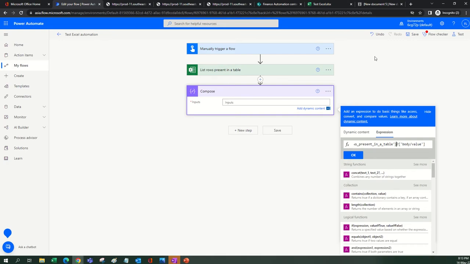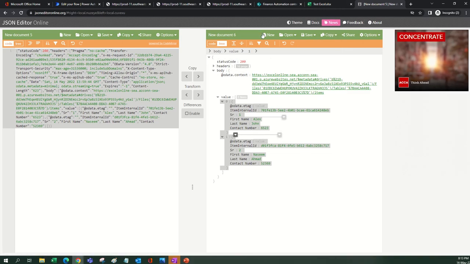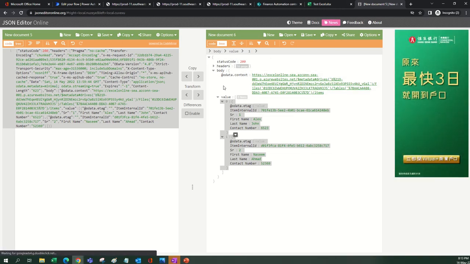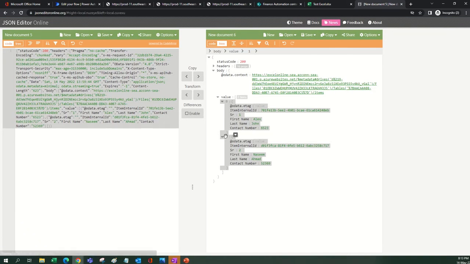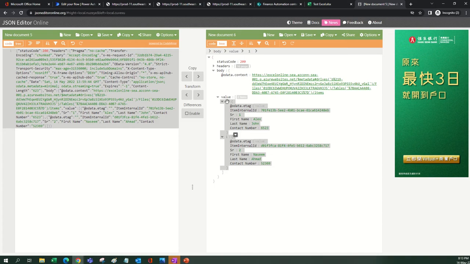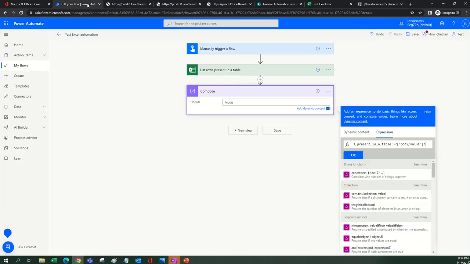So after going to this, we are going to body and then value, and after going to the body and the value, we are going to which index item, either 1 or 0. So index 0 will redirect you to row 1, and index 1 will redirect you to row 2. And as we are trying to get the row 2 data, this is how we can do it.